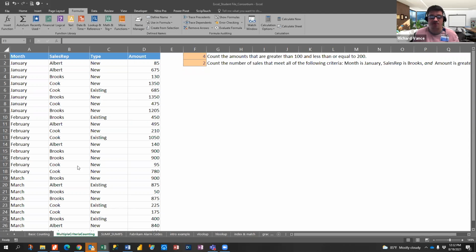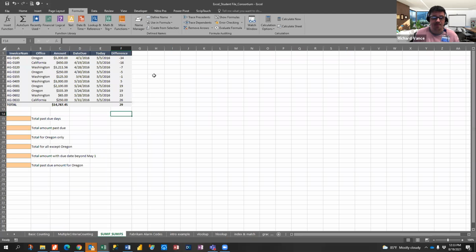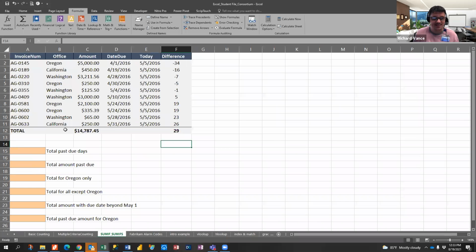All right, so now we're going to move to the Sumifs tab. And again, I've named these cell ranges invoice, num, office, amount, just the title of the column to make it simple. I just want to do a couple of these to give you a kind of familiarity with it. I'm just going to work with Sumif and Sumifs, which is looking at one criteria versus 2 or 3 or more. And I'm just going to add things up, right? Because sum means addition. So it's going to work the same way as the count formula, Countifs, but it's just doing sums instead of counting.